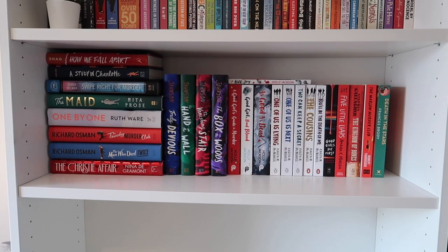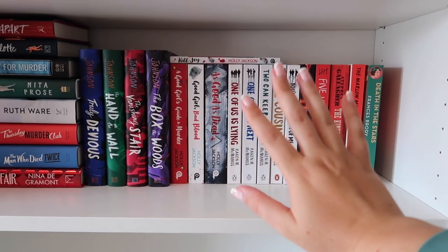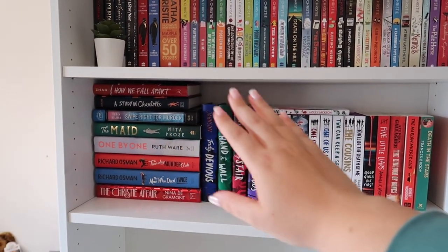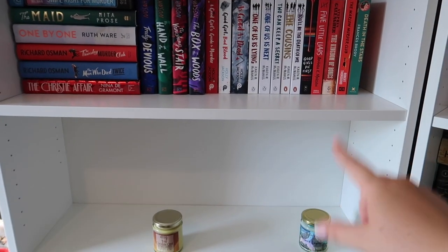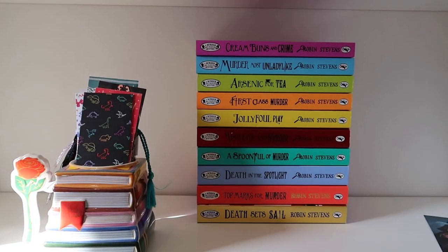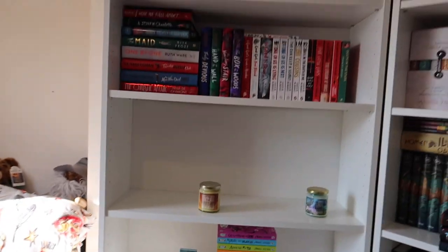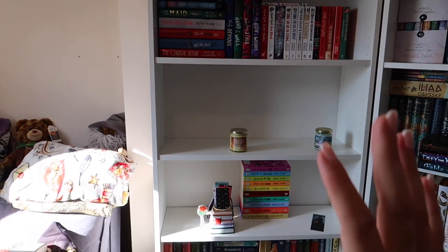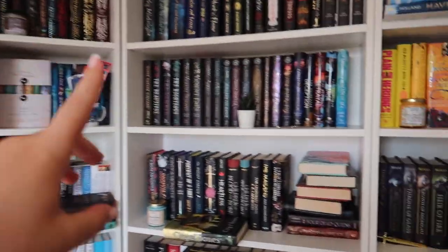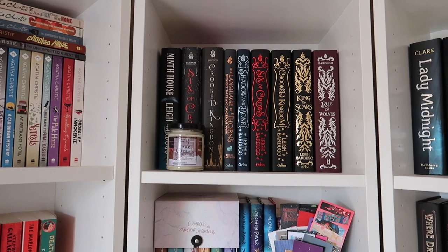Moving down from that shelf we have my Murder Mysteries — I wasn't ever planning on having a Murder Mysteries shelf but as you can see it's pretty full already, and I'm only going to buy more because Murder Mysteries are some of my favourite books to read. These ones are more YA thrillers which I tend to fly through quickly. This is definitely going to continue down into my thrillers and murder mysteries, and then possibly my middle grade Murder Mysteries as well. I have the 'A Murder Most Unladylike' series and some middle grade books which are very colourful — I'd like to have them on display here. I've also moved my Leigh Bardugo books to their own little section, which I love — they look insane together.